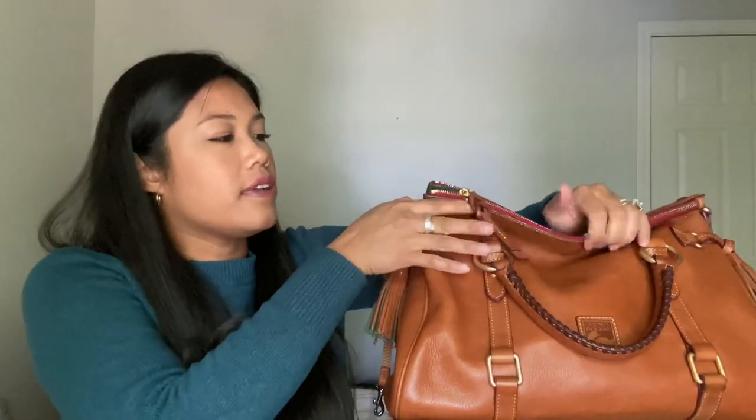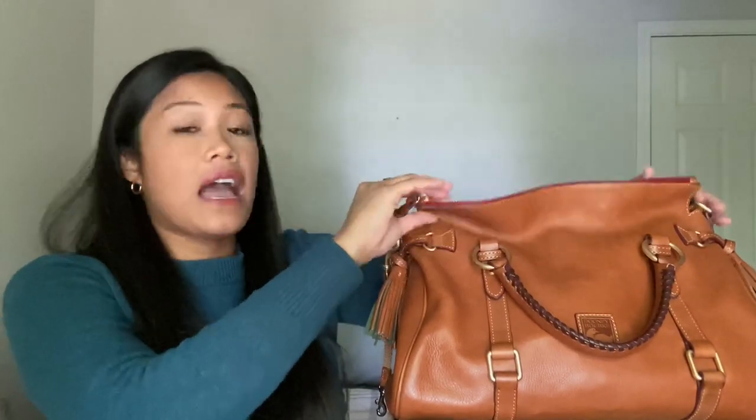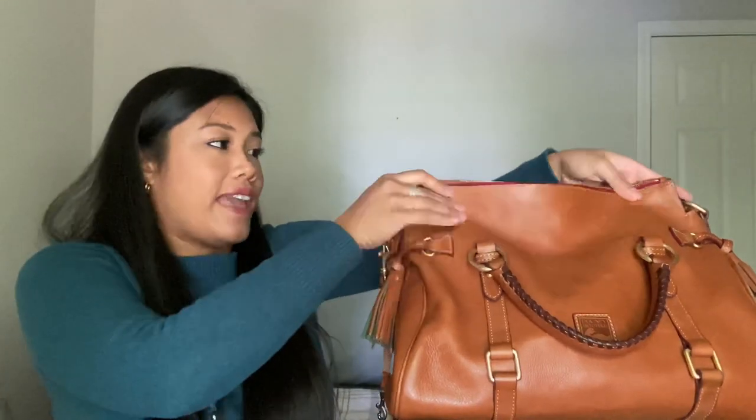The other thing that I found to be a con of the bag is the actual size of this flap. I do think it's a beautiful design. However, when you are in a rush, you open your bag, take out whatever you need, zip it back up, and then you have to fold it back down and pull up these straps — it's just not long enough. This flap right here is just not that big, so it ends up being more of a nuisance than anything else. You could do away with the flap and that might help with functionality, but then it takes away from the whole aesthetic.